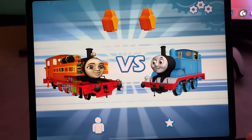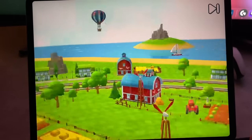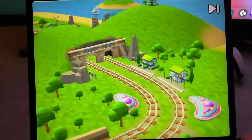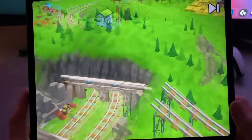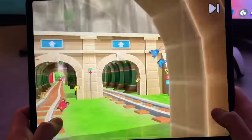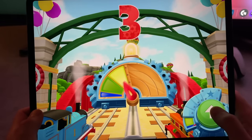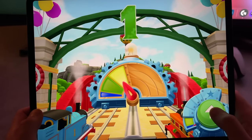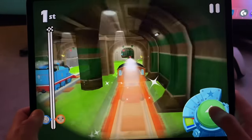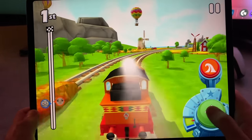This is Thomas. Ladies and gentlemen, prepare your engine. Welcome to the funnel. I'm ready. Let me start. Ready, 3, 2, 1, go! Perfect start. I'm first.